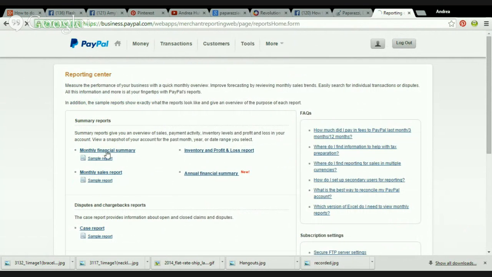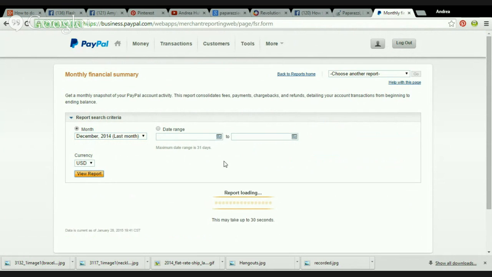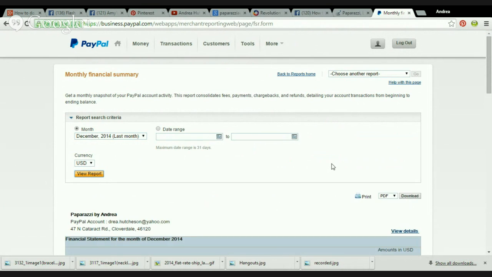So my monthly financial summary is great for whenever we are doing taxes. It will print your report, and it's awesome.